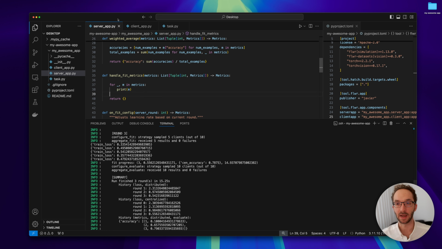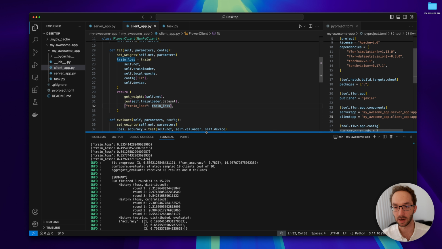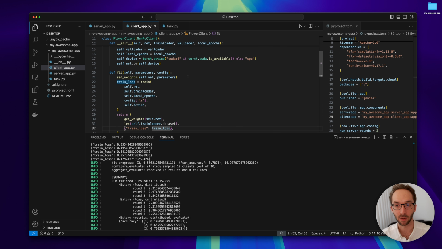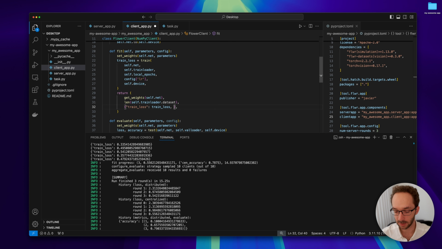What if my algorithm is more complex, or maybe I want to return other types of information in addition to the training loss? Maybe I have a local validation stage, or maybe I have other settings that I want to use on the server app for whatever reason that is needed for your use case. So let's add a new metric to return.